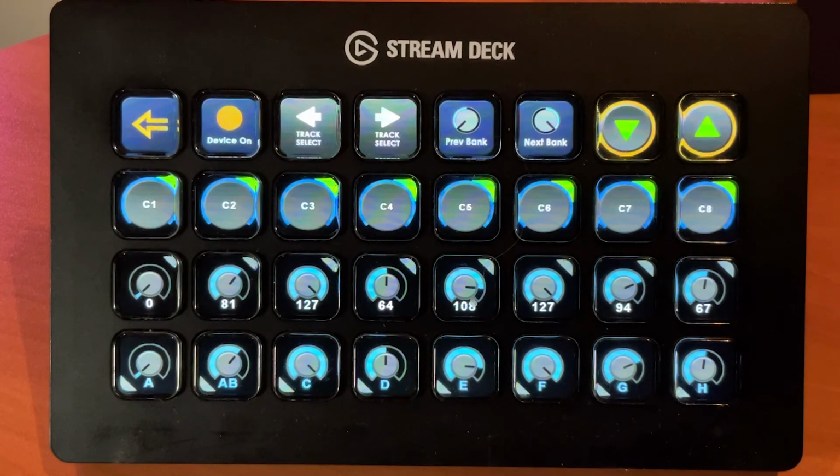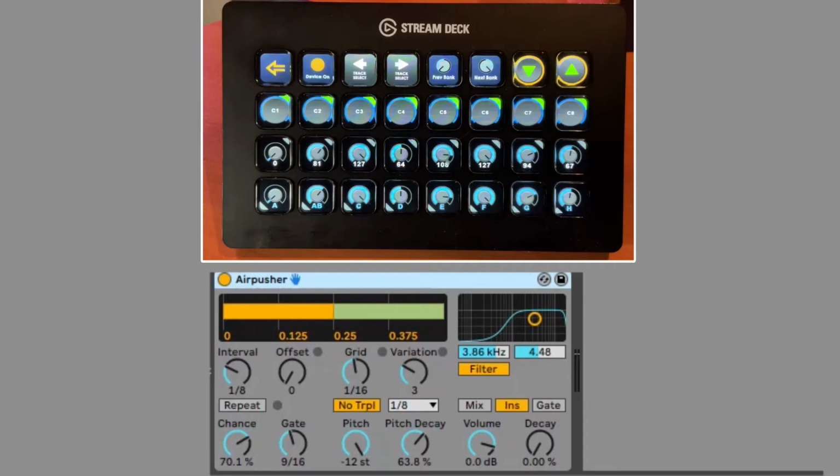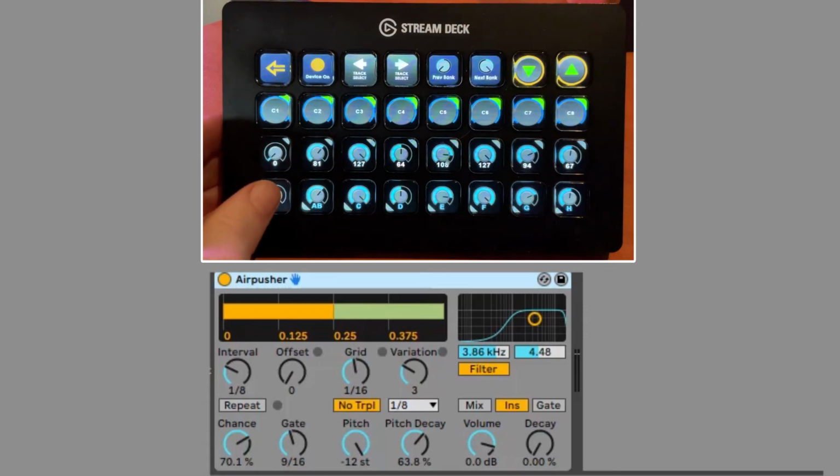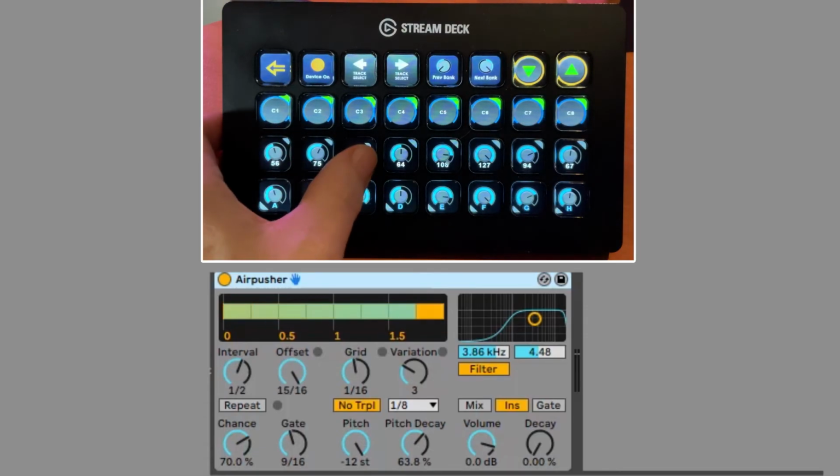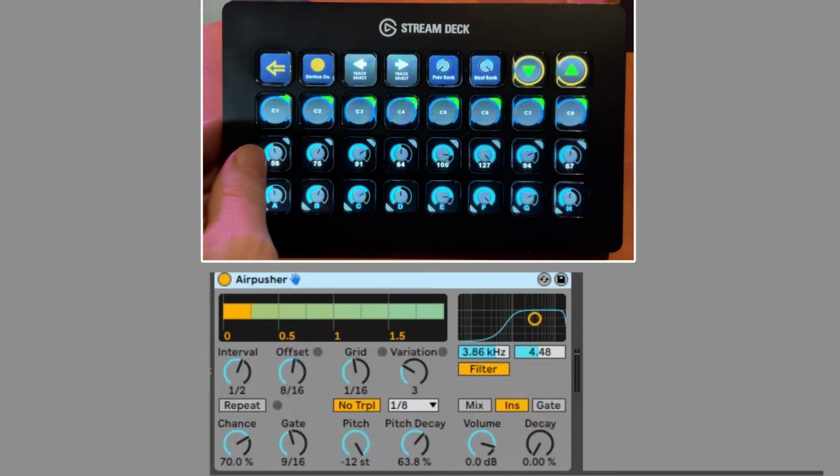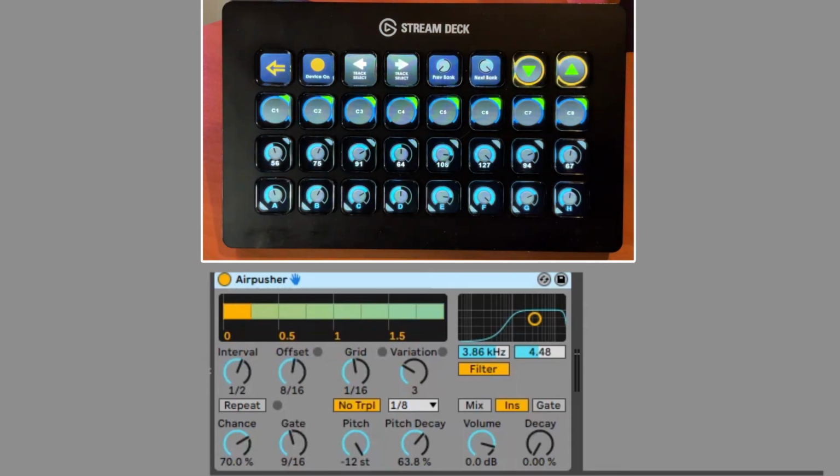So it really depends on the developer of a particular plugin or effect or instrument, whether they're mapped to respond to these quick controls. So you may find that you load an effect or an instrument, such as the case here. I've got an air pusher audio effect on this, and if I go to adjust the first parameter, you can see it's not responding and it's kind of mapped incorrectly. But we can fix this, and it's actually quite easy.